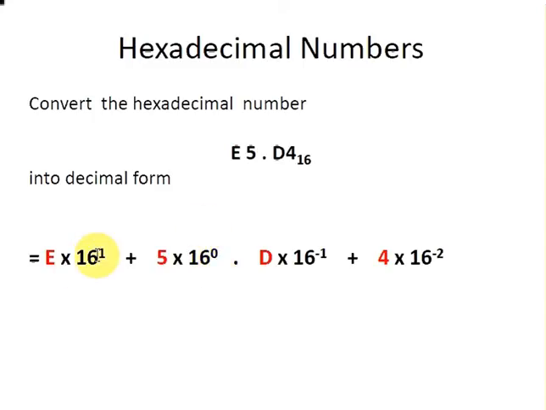If we were dealing with more characters, there would be 2, 3 forwards, moving towards the left. Towards the right-hand side of the radix point, we go minus 1, minus 2. If we were to continue, minus 3, minus 4. So that's why we have 16 to the power of 1, 16 to the power of 0, 16 to the power of minus 1, and 16 to the power of minus 2. These are the positions relative to the radix point.